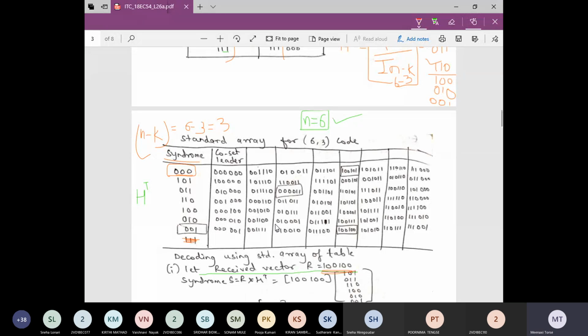So now the question is how this table is used to detect the transmission error in this received vector. Check where 100100 is appearing in this standard array table. I have just marked it here. 100100 is placed at this position in the standard array table.